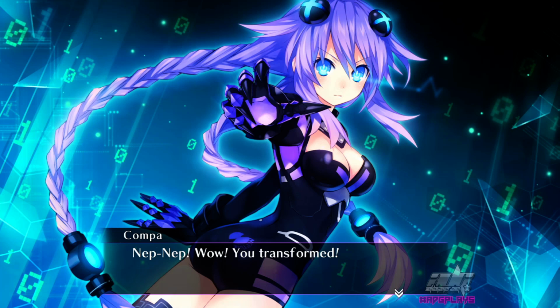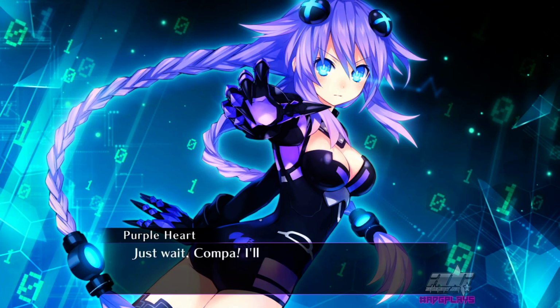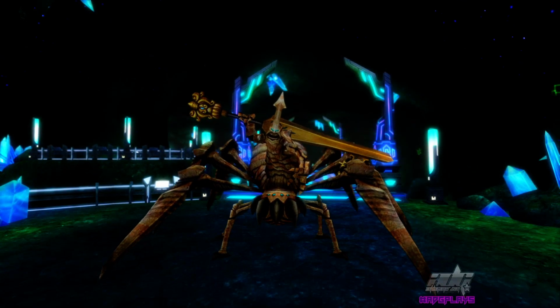You transformed, Transformers! Power. It's flowing from within. There's no way I can lose with this. I like to say it's her evolved form. Just wait, Kampa. I'll save you. Even her voice changed. I won't go easy on you at all.